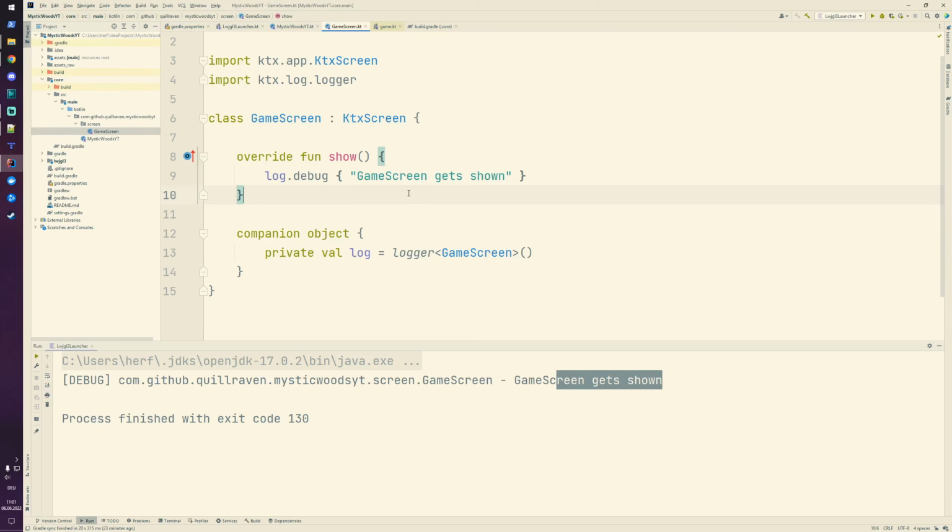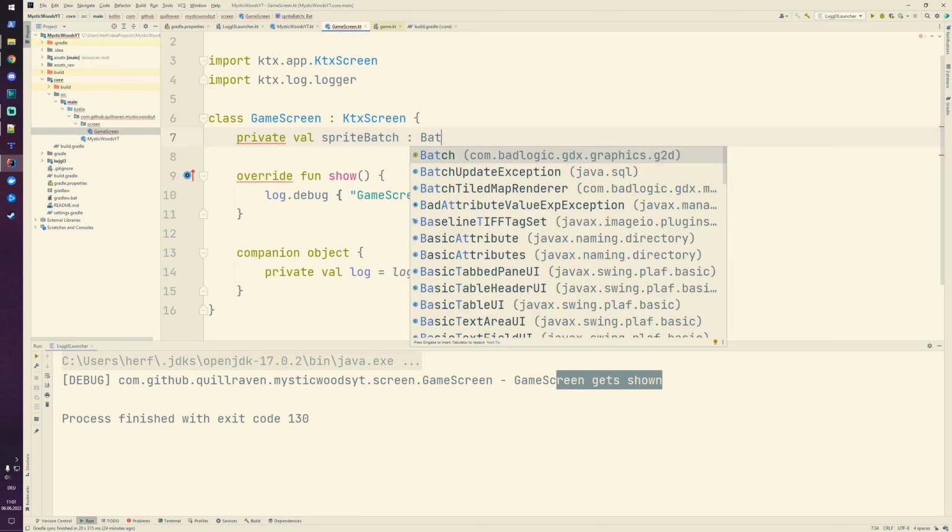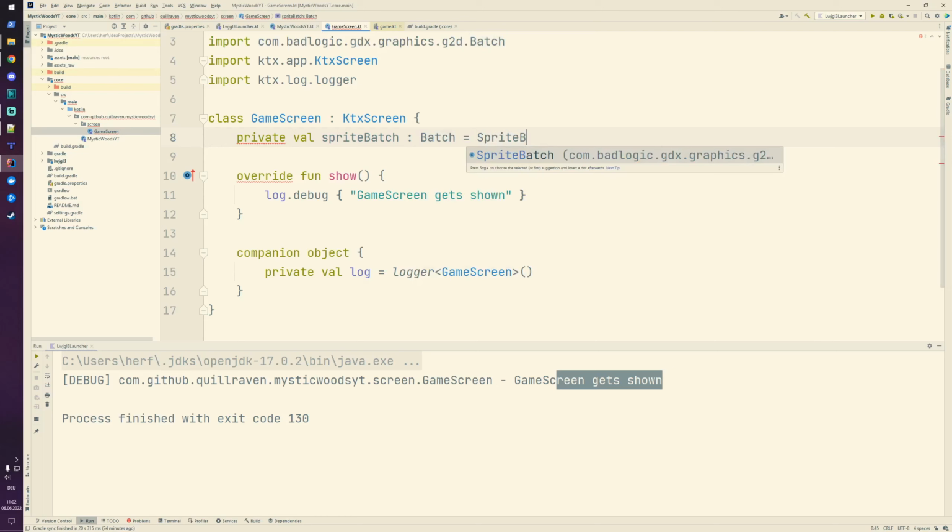So coming back to our game, what do we need now to render certain things? In my other tutorials, I always used a sprite batch, and then we rendered the texture directly with sprite batch calls. Just so that you've seen it, what I did in my previous tutorials usually was that I created a sprite batch, which is a so-called batch in libGDX.